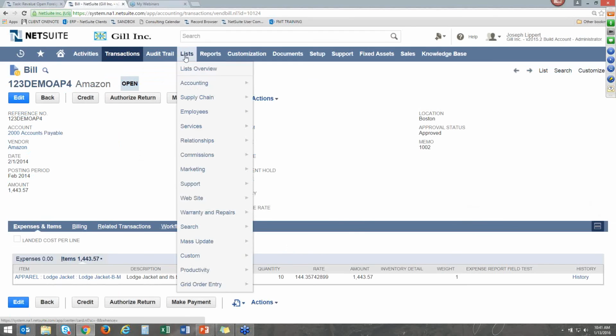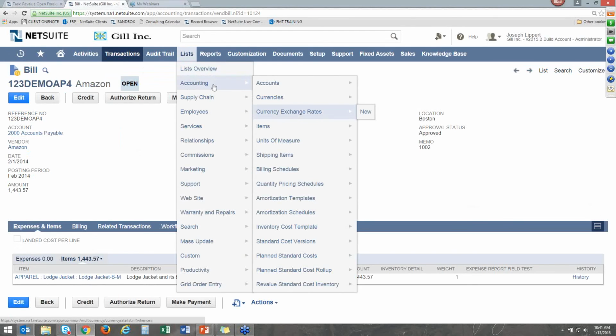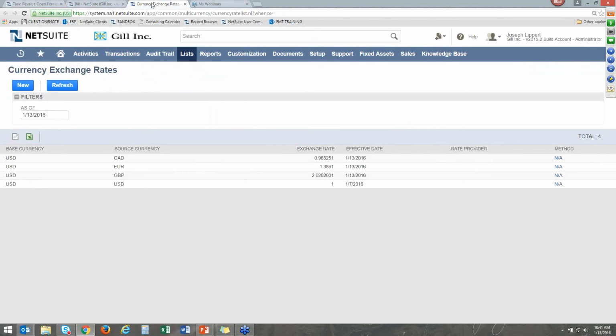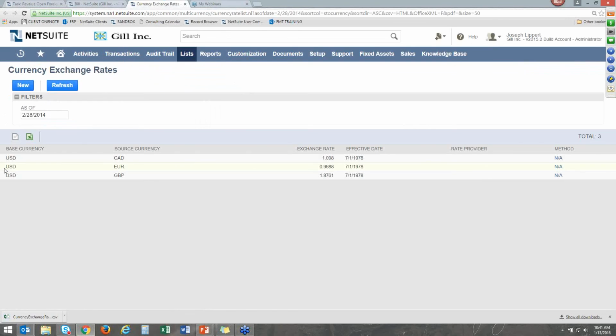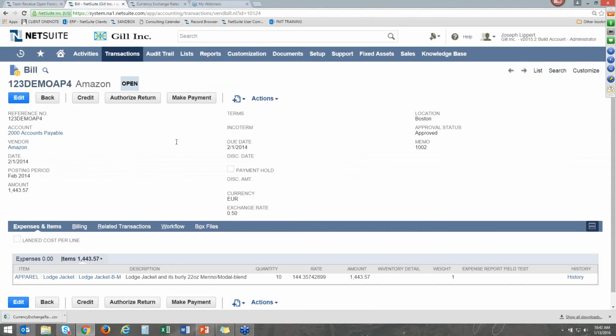However, when we look at List, Accounting, Currency Exchange Rates, we can open this in another tab, navigate into this tab now. We can actually type in here, and we can refresh the page. We can see that our US dollar to euro currency is now 0.9688 rather than the 0.5, and I missed this earlier, euro is listed as our currency here.